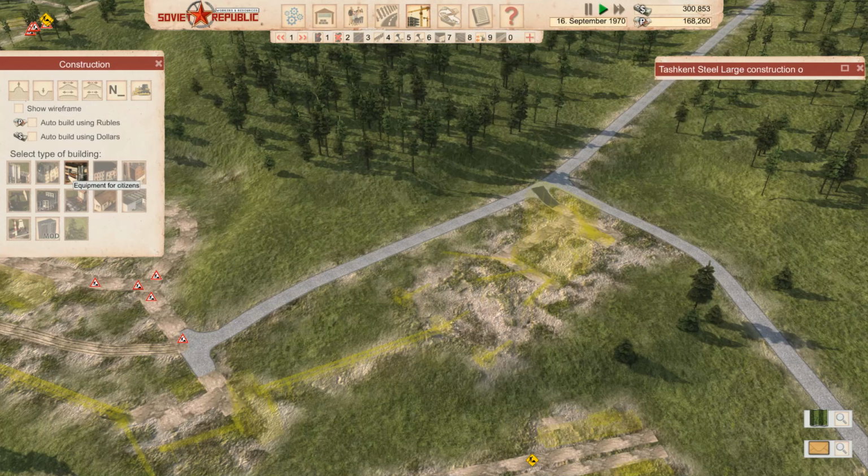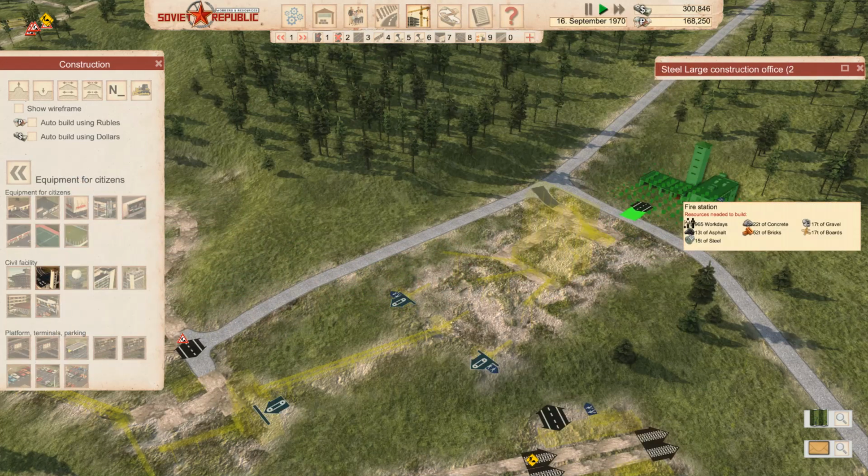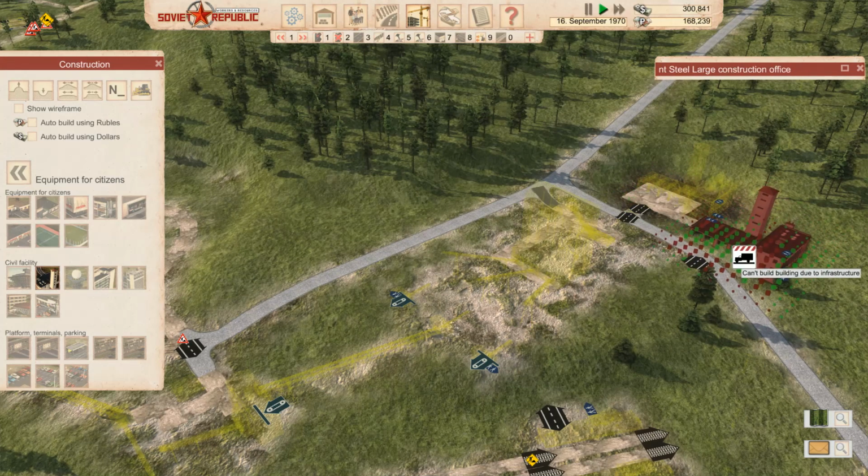We'll come over here. Let's get equipment for citizens. I think I'll just go with the regular standard firehouse. I sort of made it all the right size for that anyway, right? So there we go. So we're going to have a firehouse.